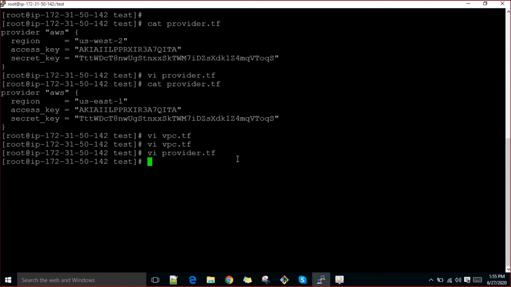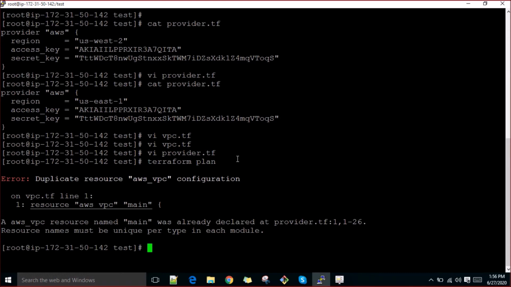Now what I do here is terraform plan first. Whatever you do in Terraform, you just check it with the plan. When you run the plan, it will show you what things will happen. You can check here if something is failing, it will tell you. Later on you can apply it. When you think, yes, I want only such things and it's going well, go ahead and apply it. So I do plan here. It says there is some issue: duplicate resource aws_vpc configuration.